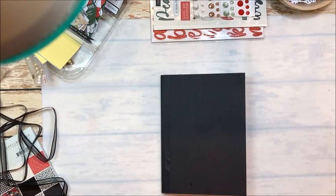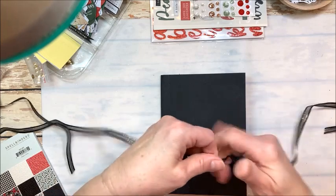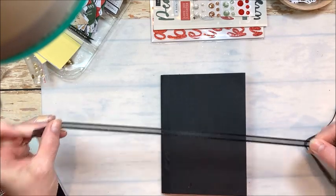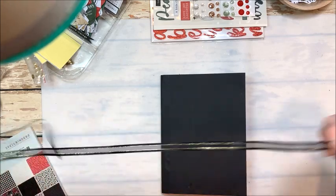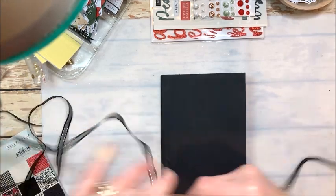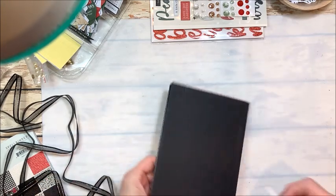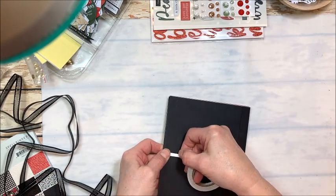Before we go any further, I want to go ahead and add my ribbon closure to this. This is from the Really Reasonable Ribbon September 2022 Ribbon Club Kit. This is a 3/8 inch wide organza with satin edges, and there's a pretty gold metallic. I thought this would be beautiful. The Ribbon Club is actually a Halloween collection, but it looks great. The black looks great with this little folio that we're building.